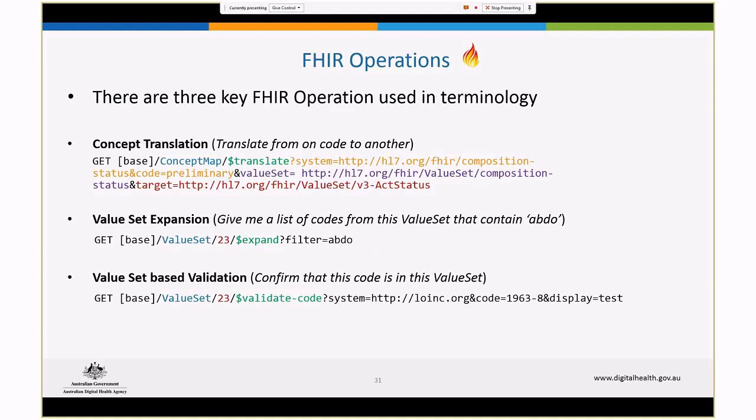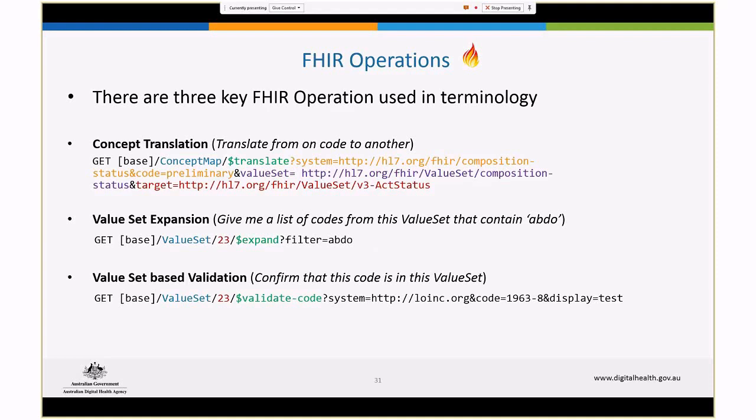The next one is value set expansion. And this is where I'm basically saying, give me a set of codes, and I can apply a filter. So notice it's pointing to a value set, the instance 23, and it's saying expand filter abdo. So I'm saying go to this value set, the one that's got the identifier 23, and give me the codes that have abdo in them. And that might be the drop-down list I showed to someone. I might not even put a filter on it, which means just give me all the codes from that value set. And I can do other filters where I can say, has abdo all this or and that.